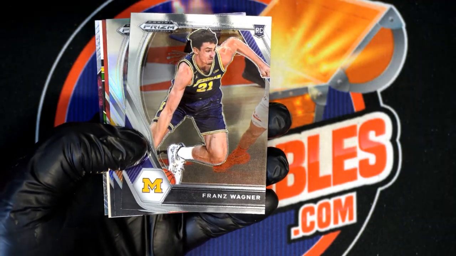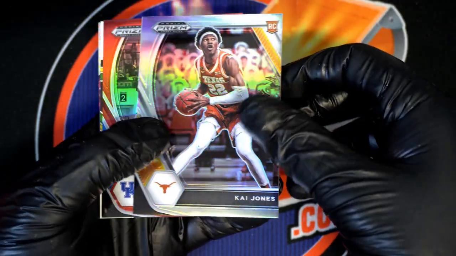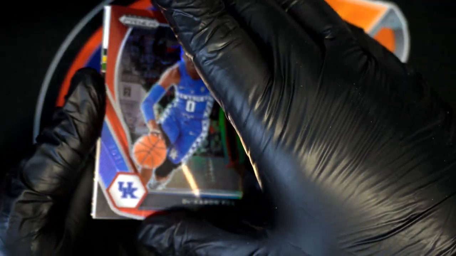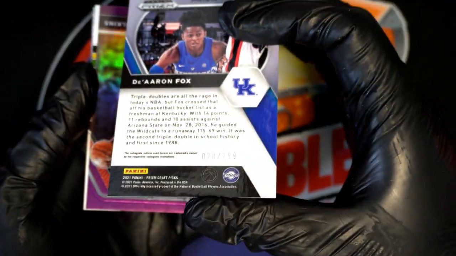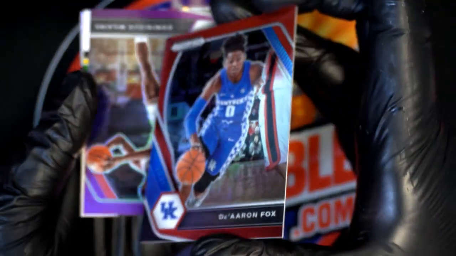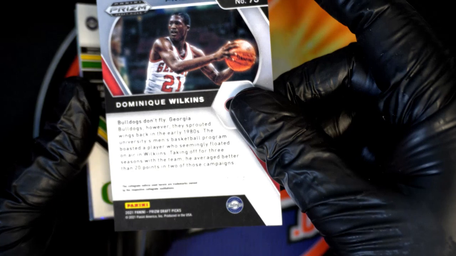Nice Wagner rookie. Boom. Here's a silver, Kai Jones. Nice De'Aaron Fox, he's been playing really good. What is behind here? We got more great stuff. We got a legendary Dominique Wilkins. 28 of 299 for the Fox. Dominique Wilkins, 15 of 75.